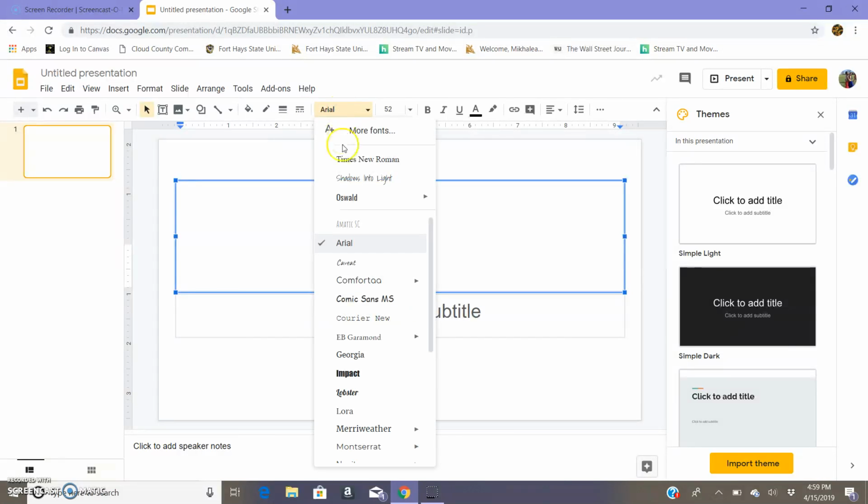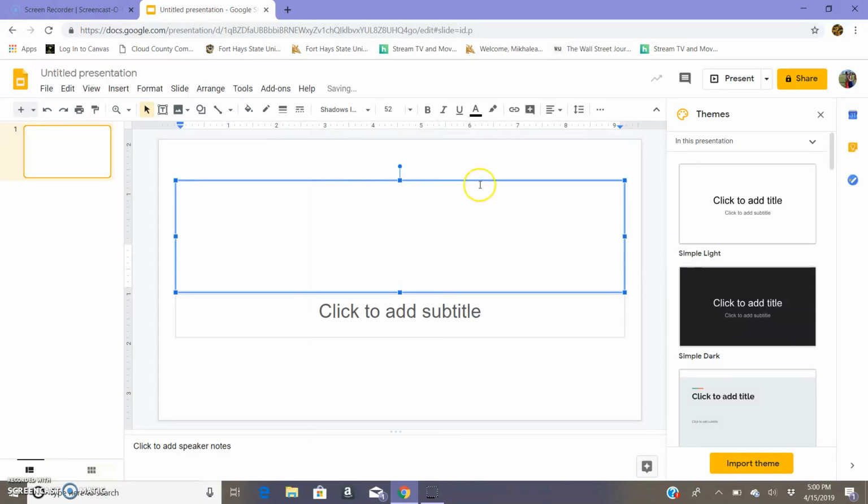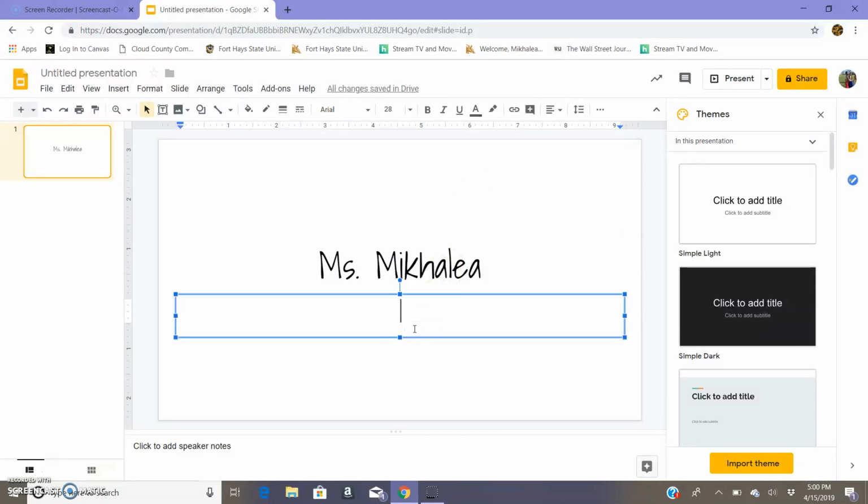I'm going to change the font because I want something a little different. And in this first box right here, this first text box right here, you're going to just type your name. We obviously want to know who you are. And in this bottom box right here, the subtitle, I want something, just a small little thing. So it could say a little about me, a look into my life, things like that, whatever you want it to say.